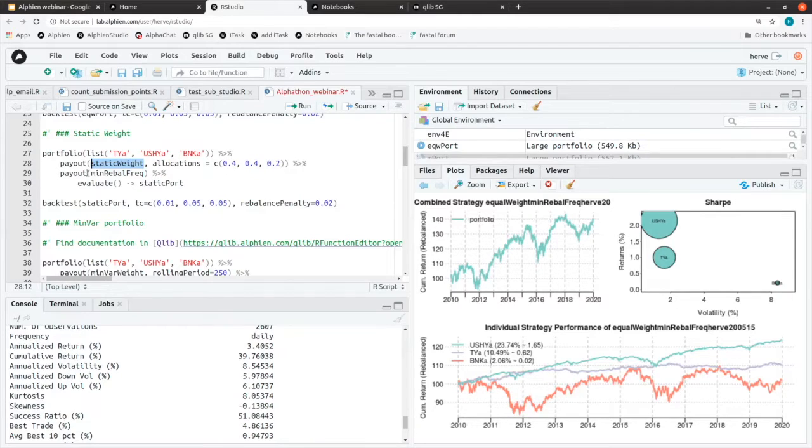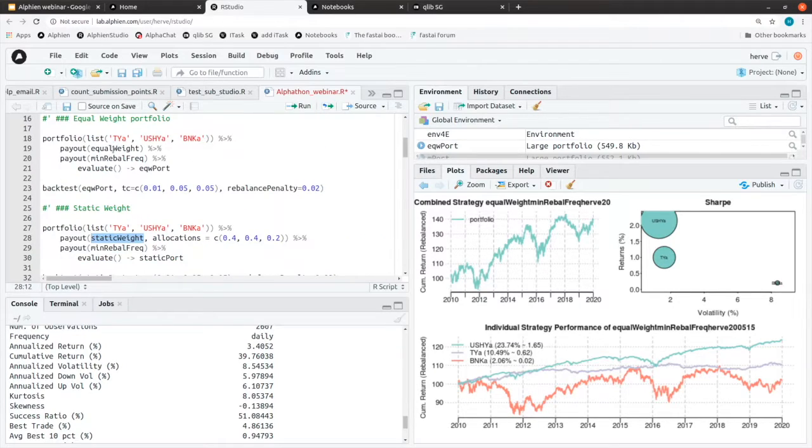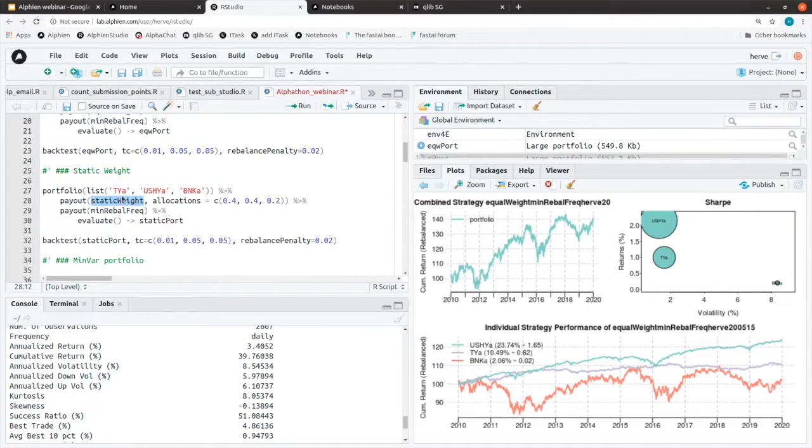Again, we are going to chain this payout with a minimum rebalancing frequency function in order to optimize the number of rebalancings. This static weight will basically have the same behavior as equal weight, meaning that by default it will rebalance every day. So we need to use this to keep the rebalancing frequency optimized.